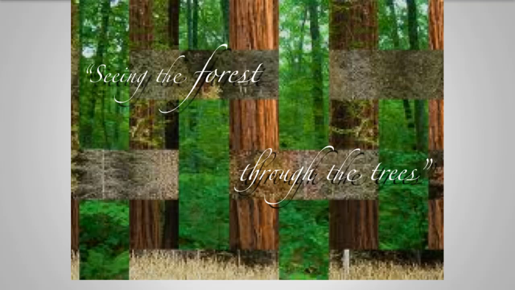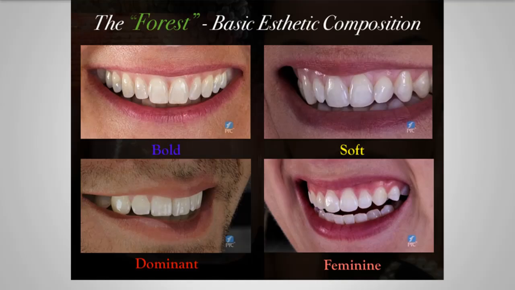However, we all know that the so-called forest, when it comes to aesthetic dentistry, is going to be the basic aesthetic composition. And I would love to spend a lot of time on this in my full-day program. Certainly I do, but there are several kinds, and I've just listed 4: bold, soft, dominant, and feminine aesthetic compositions. And to say that there's one type of central incisor or a certain type of anatomy with one particular number 8, it's not always going to have the same anatomy from mouth to mouth, nor is any smile going to be the same from patient to patient.